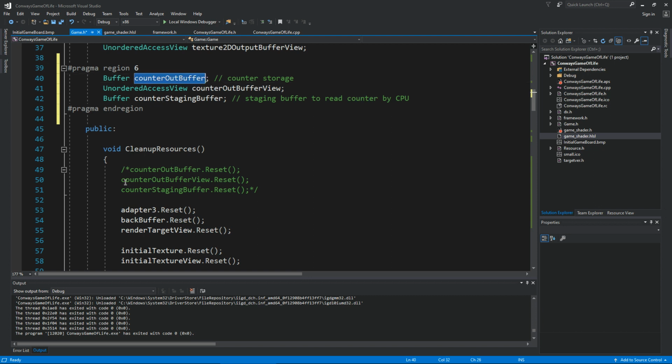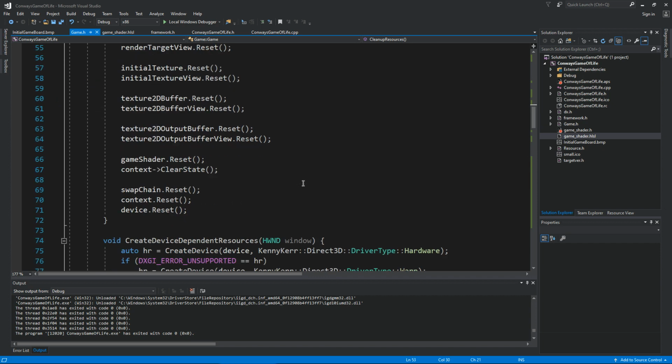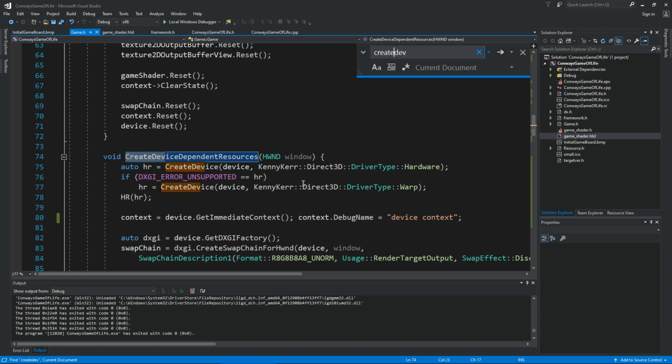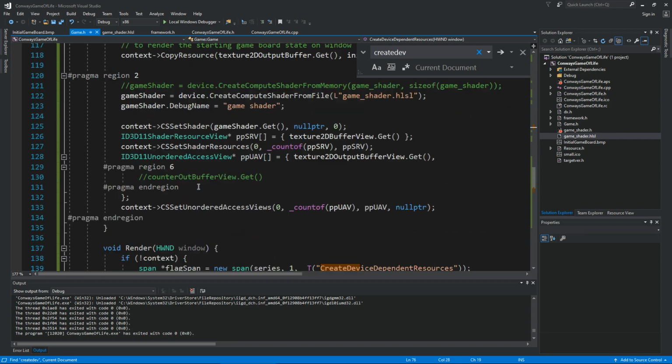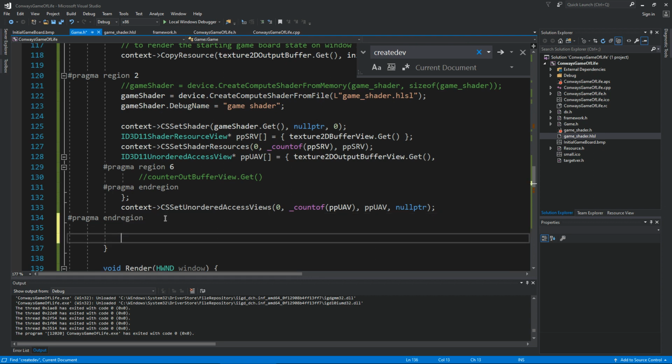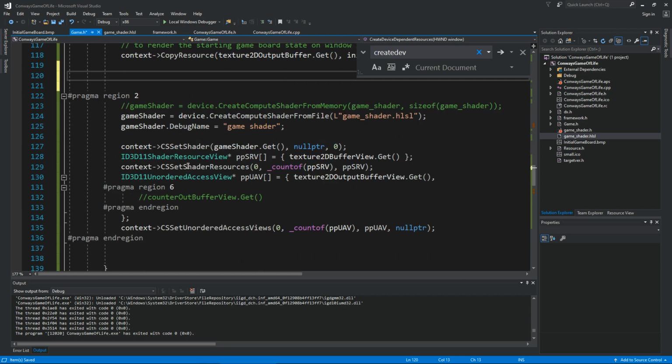The next thing, I need to add these new buffers and resources inside the cleanup resources method, as well as add these resources to my create device dependent resources function, just before creating shaders.